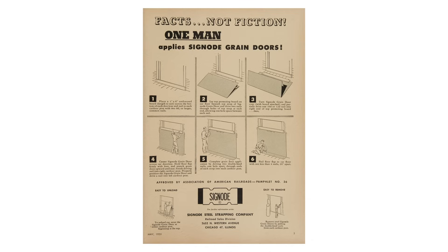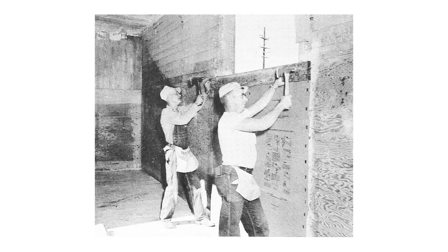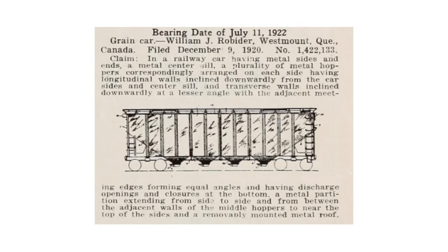After World War II, the culture of rampant, unchecked consumerism hit the grain industry, and the problem of damaged or insufficient grain doors was solved by flooding the market with low-cost, single-use doors, typically made out of resin-impregnated paper, composited canvas, or thin sheet metal. Placement and removal was easy with a single man, saving huge labor costs. Opening a single-use grain door was as easy as hacking it open with a hatchet. Instead of reusable lumber piling up at terminals, landfills began filling up with millions of these sliced-up doors. But the 1950s spelled the beginning of the end for shipping grain in boxcars.